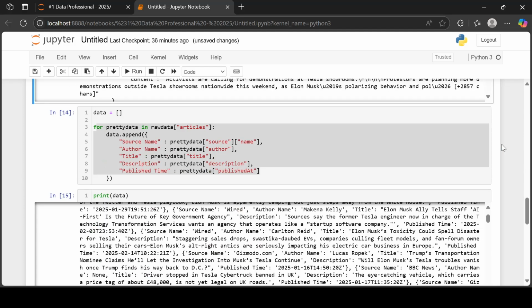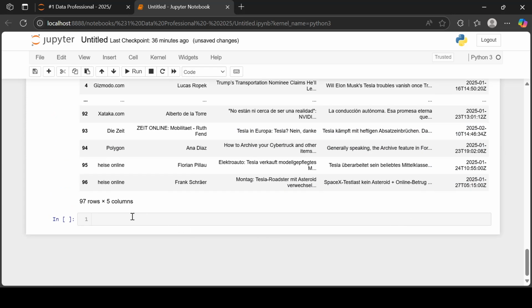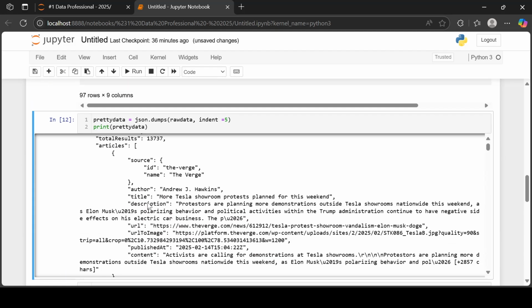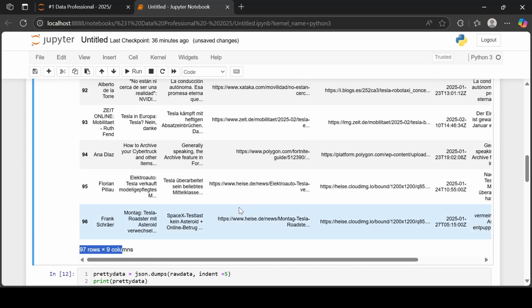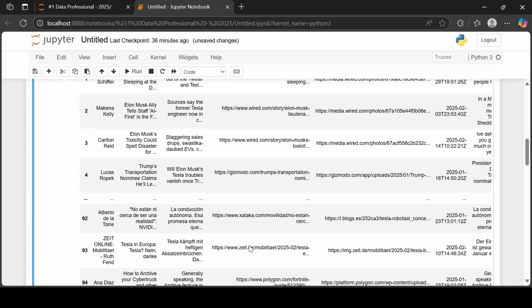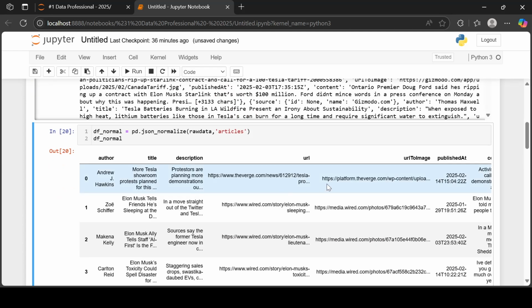How many rows did we get? 97 rows and 9 columns, whereas before we had 97 rows and 5 columns, because we were selective about our columns at that time, but here we are getting all the columns, right?